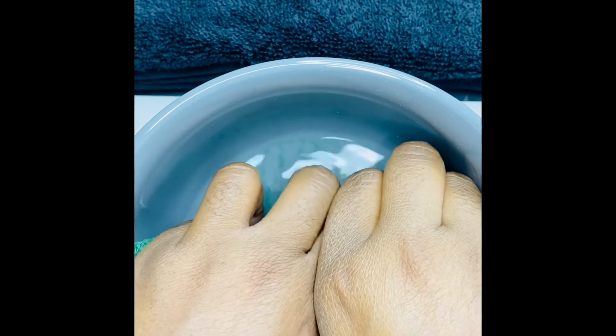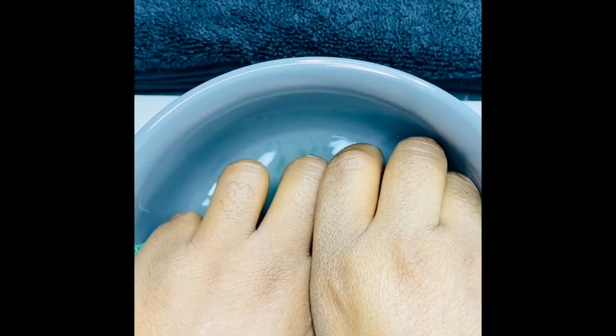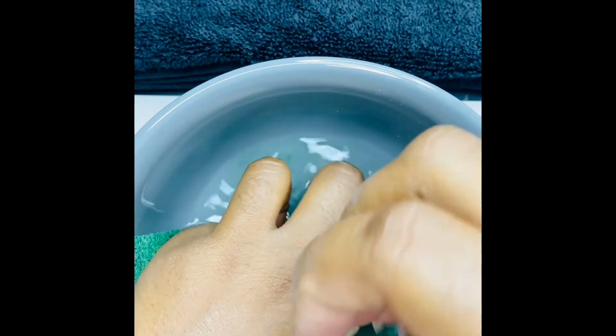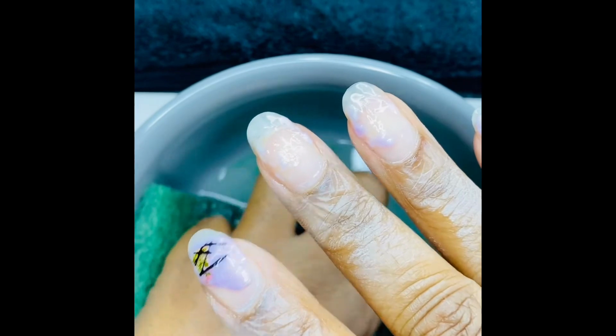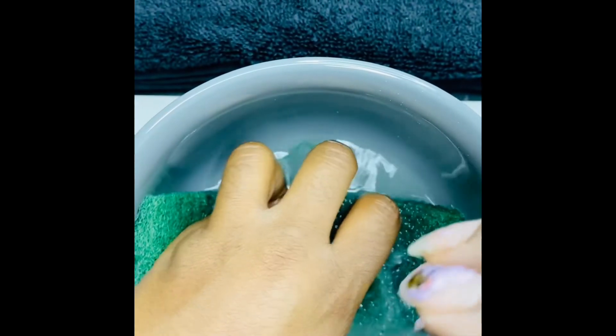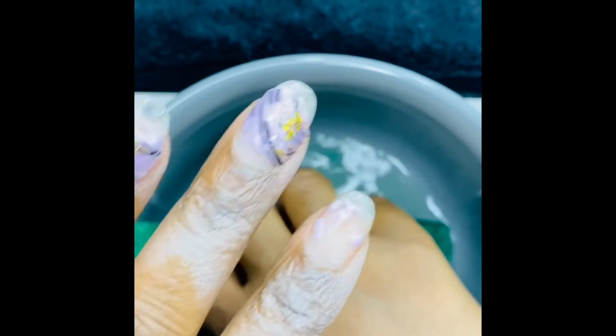So sometimes if you see that product is not coming off on one hand as quick as it is on the other hand, it could just be that the dominant hand, the hand that you probably write with or you have more control over, you're able to manipulate that a little easier than the opposite hand.